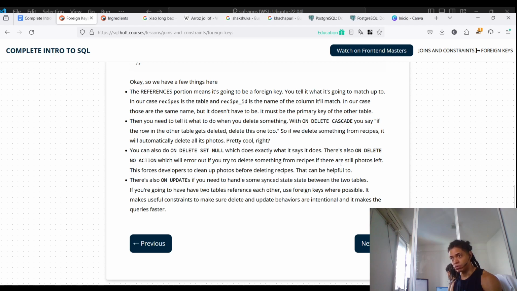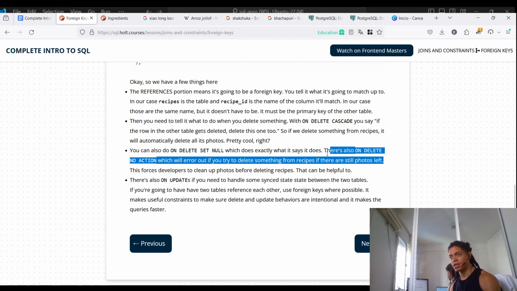That can be helpful. Okay, I want you to delete all of these photos before. So on delete no action will error out if you try to delete something from recipes if there are still photos left. Interesting.